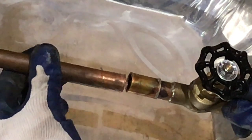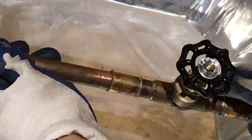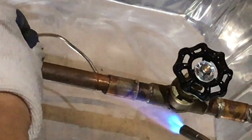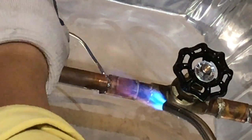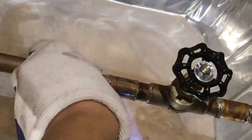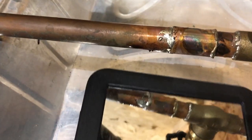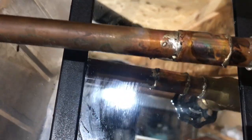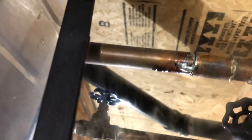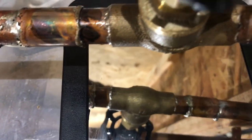Then I marry them together for the last time — I hope they live happily ever after. Then I solder them together; I concentrate the heat in the center of the coupling so the solder will be attracted to the heat and go inside to make the seal. With the mirror I double-check at the back and it looks pretty good — not bad at all. Looks pretty good for a DIY guy, but I'm sure I'm going to hear it from the pros.